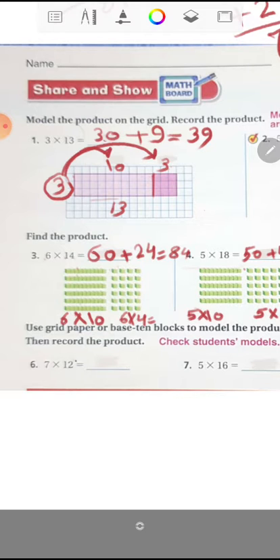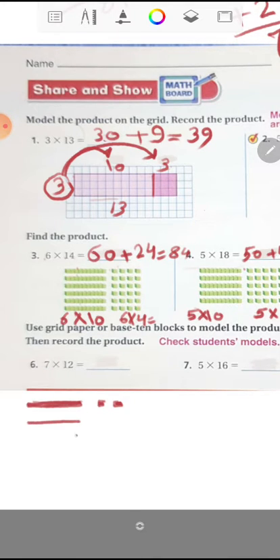So I have here 12, and I want to multiply it by 7. 12, I have 1 in the tens digit, that means one long, and 2 in the ones digit, that means 2 small cubes, like this. What I have to do, I have to repeat this 7 times. So let's repeat it like this.